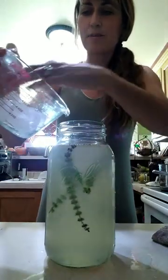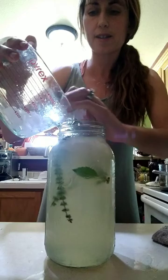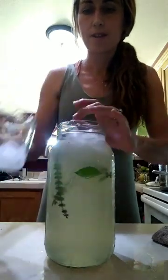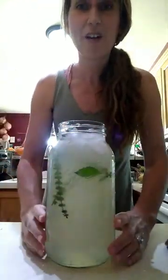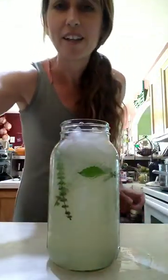I have some ice that I'm going to add in to cool it down a bit more. We can put ice in the glasses too. And there you have your delicious holy basil lemonade.